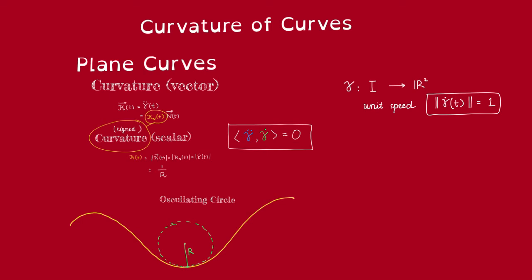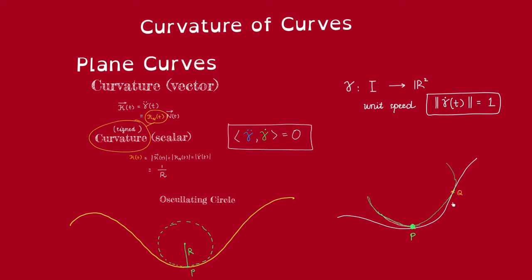Now we want to describe the curvature of gamma in terms of the oscillating circle. So let us first explain what an oscillating circle to the curve gamma at some point P is. It's like a circular version of a tangent line, so it would be the circle that best approximates this curve gamma at the point P. More rigorously, if we pick any point Q on gamma, then there is a unique circle going through P and Q and tangent to gamma at P.